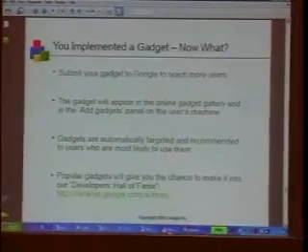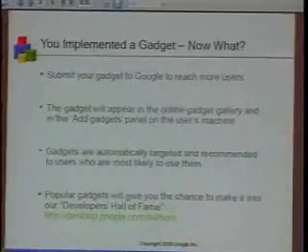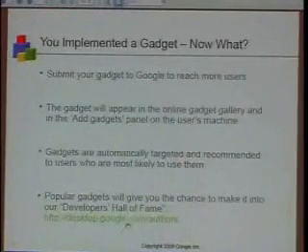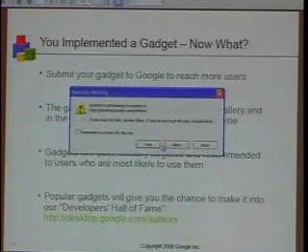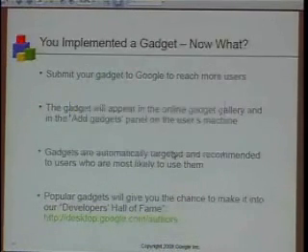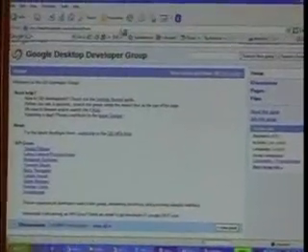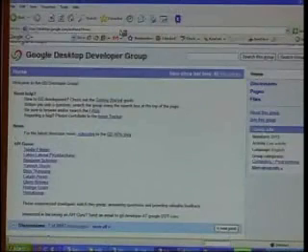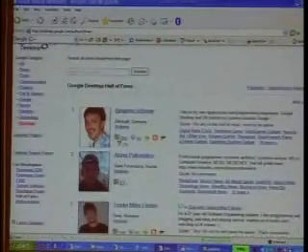So like I mentioned here that gadgets get automatically recommended, and let me show you the Hall of Fame. Let's actually go here. So here are our top gadget developers.